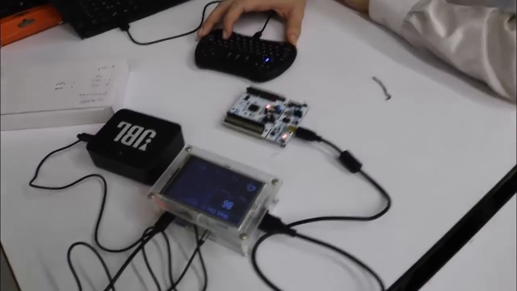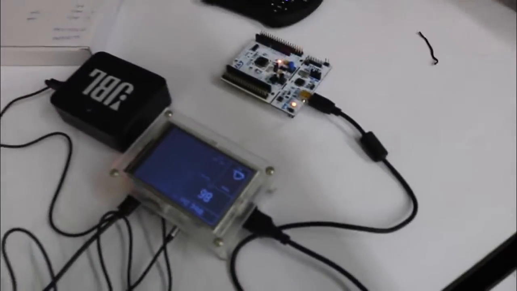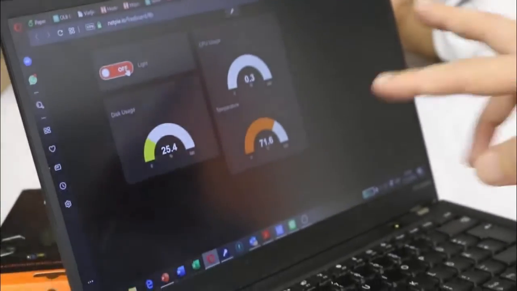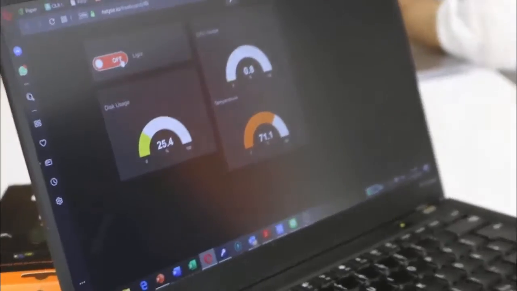First we implemented a remote light switch, so you can see the light turning on over here. It's connected to NETPIE as well. So we can switch it on, and this one will show. Perfect. We can also switch it on and off via NETPIE. Then we got some sensor data in the NETPIE interface.